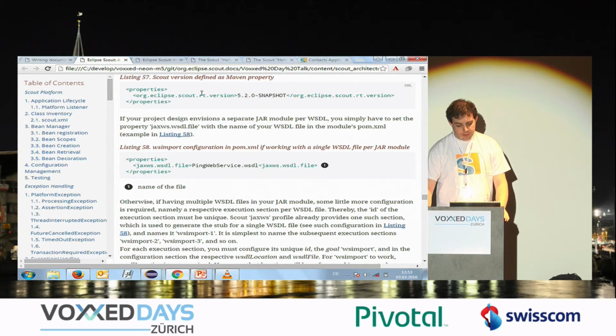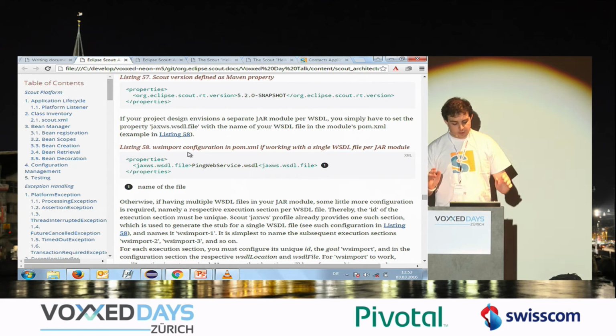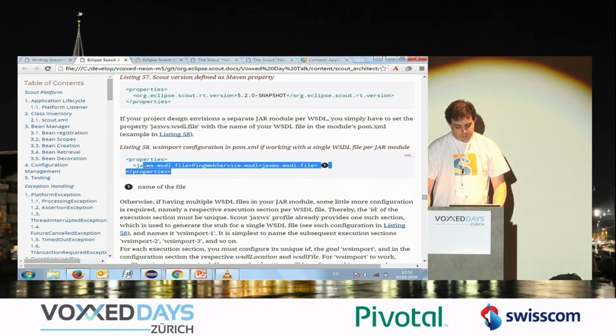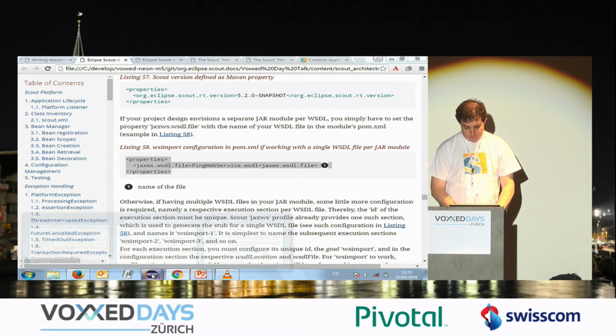This is a simple example. If you want to integrate JAX-WS in your project, you will need to provide some properties in your pom.xml, and we expect the reader here to select the code and to copy and paste it into their project.